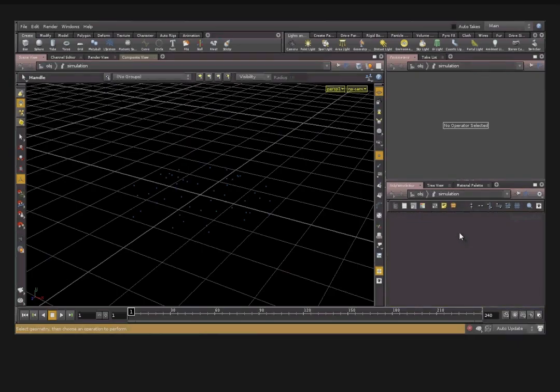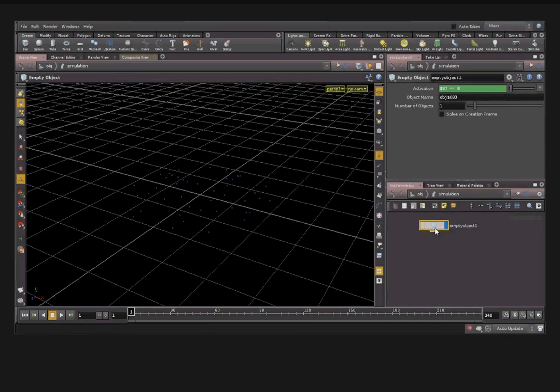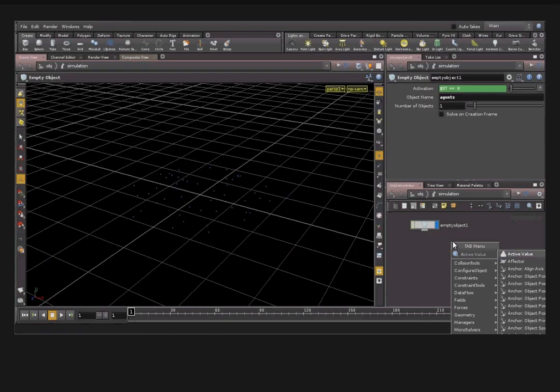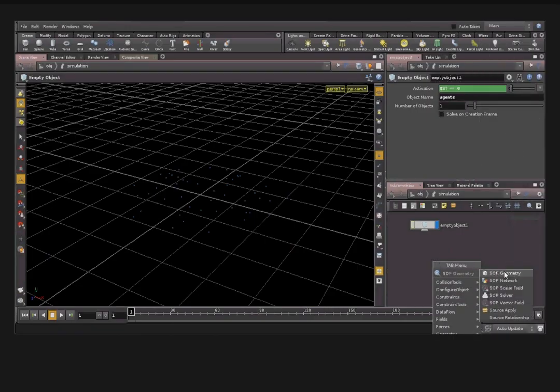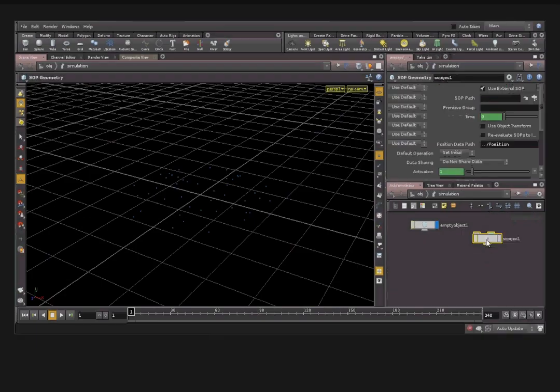Our simulation DOP network is empty, and what we need first is an empty object and attaching data on this empty object. As object name we can use agents, and on this object we will apply our SOP geometry. This can be done via the SOP geometry node.